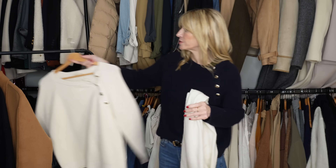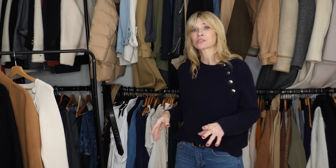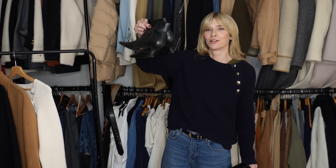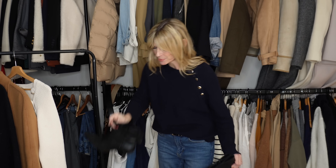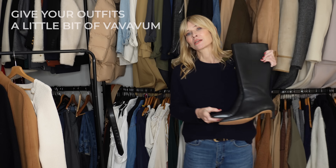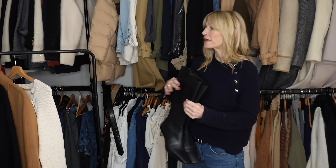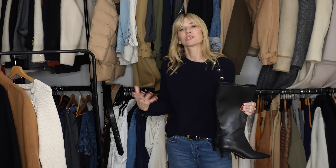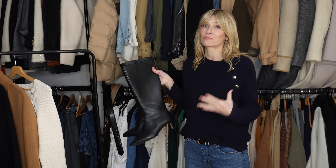One more point on accessories — from a trend point of view, with ankle boots. I have those lovely round-toe ones I wear a lot, but I also have slightly tired-looking ankle boots I refuse to throw out because they're so comfy. A very simple switch to give your outfits a bit of vavoom would be to utilise knee-high boots instead. I find them particularly helpful styled over jeans and they enable me to wear skirts and dresses traditionally thought of for autumn or spring, while also feeling on trend.